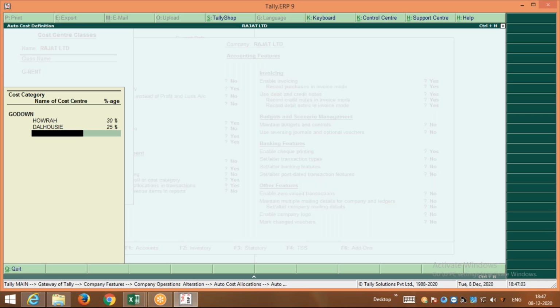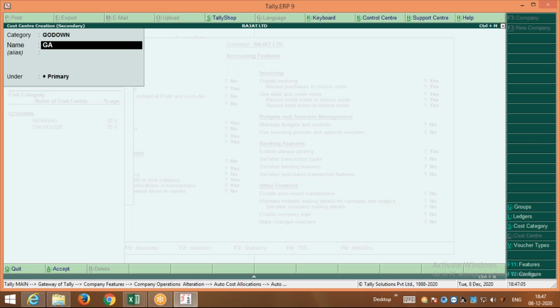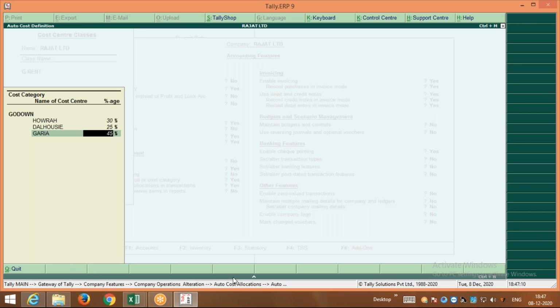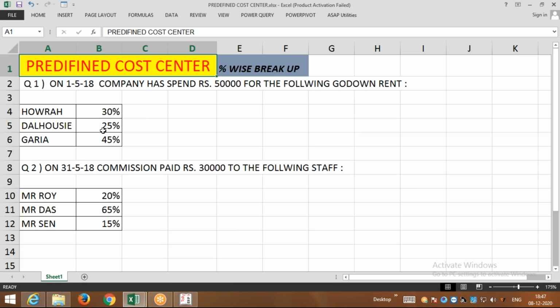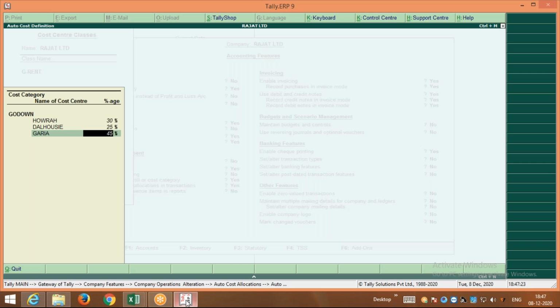So total will be the 100%. Okay. Goria will be the 45%. Just check it out. Dalhousie 30%, Howrah 30%, Dalhousie 25%, Goria 45%. So absolutely okay. We have done this percentage wise breakup here.